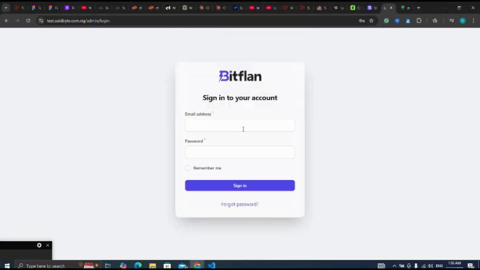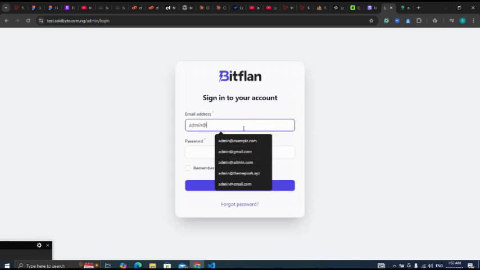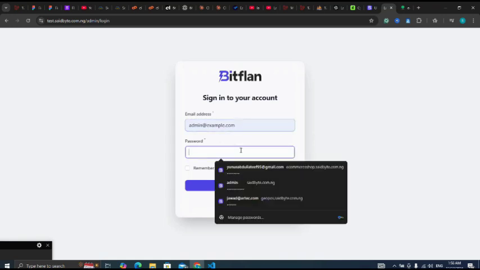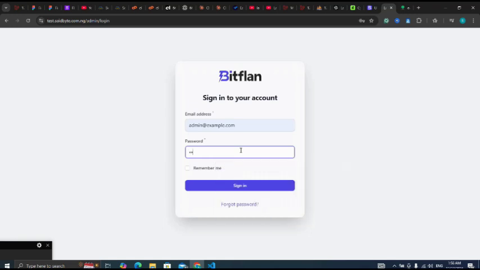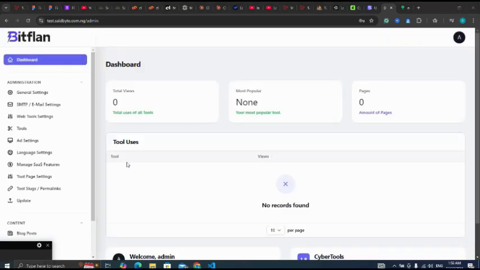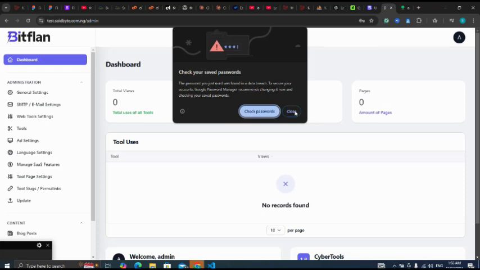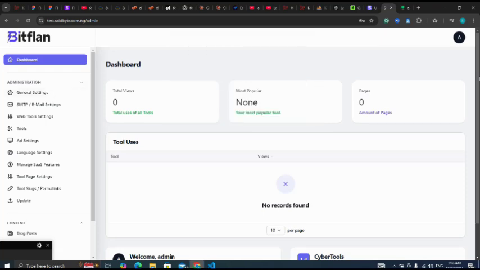So I'll just close this. My email is admin at example.com, and this is what I use as my password. Then I click on sign in. So I've successfully installed my script, as you can see.